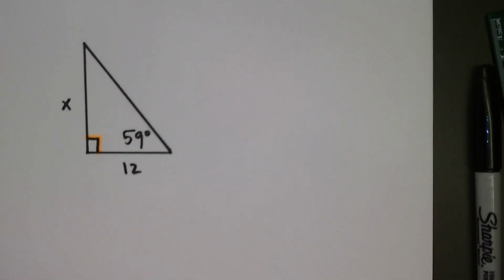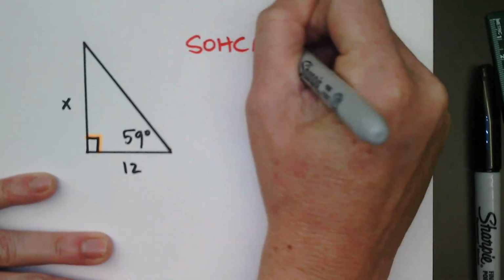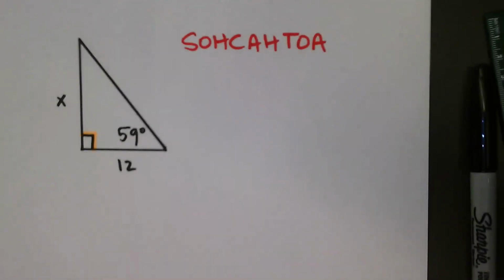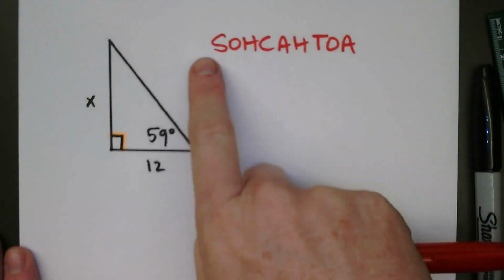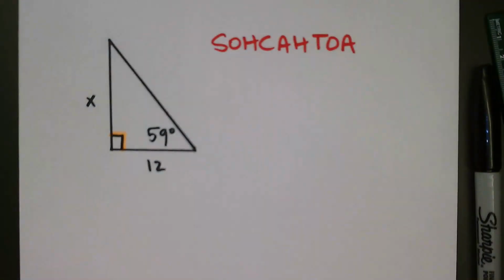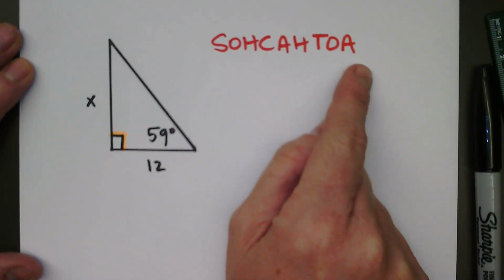Right triangle, my brain immediately goes to right triangle trig. SOHCAHTOA. That's that mnemonic that everyone who took a trig class remembers because it tells you all three of your trig ratios, sine, cosine, and tangent, S, C, and T. And it tells you what the sides are that you use to make that ratio. It's in terms of opposite, hypotenuse, and adjacent, the O's, the H's, and the A's.